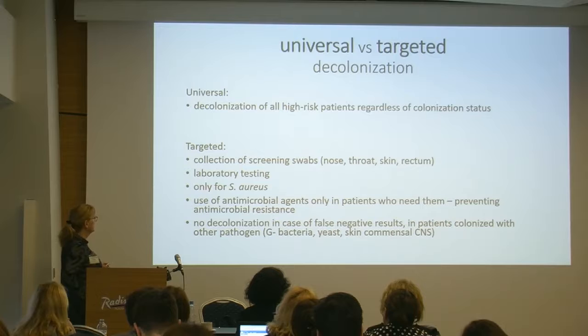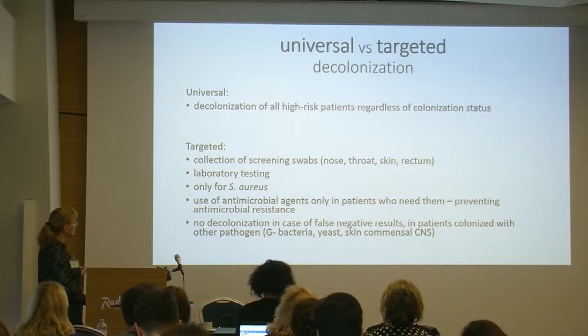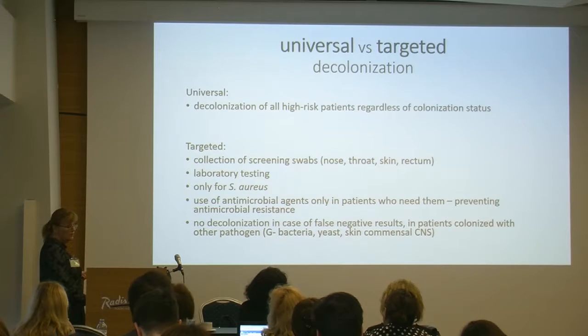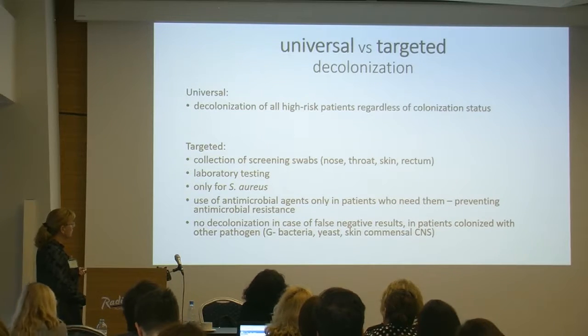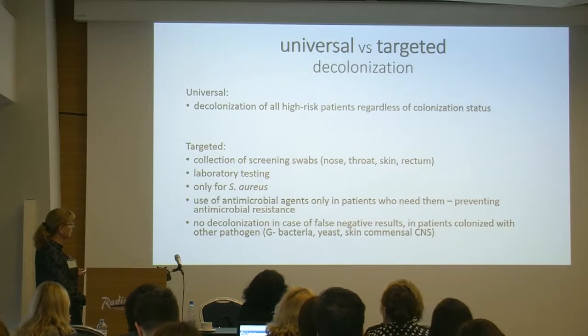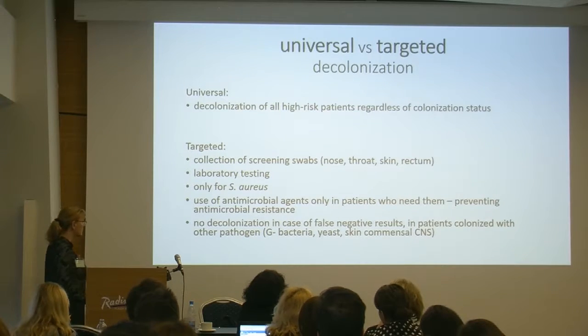In targeted decolonization, it is important that you collect screening swabs. So it is more time demanding. Then you have to do laboratory testing. It is usually done only for S. aureus, and you use antimicrobial agents only in patients who need them. So at the same time you can prevent antimicrobial resistance.